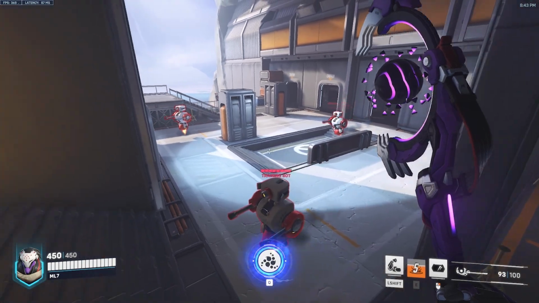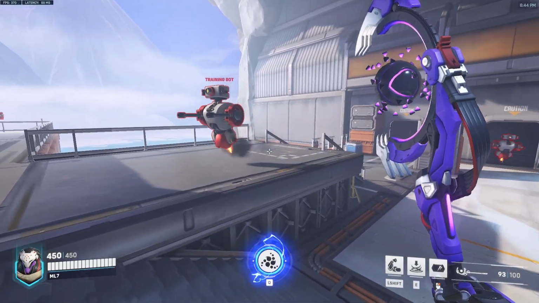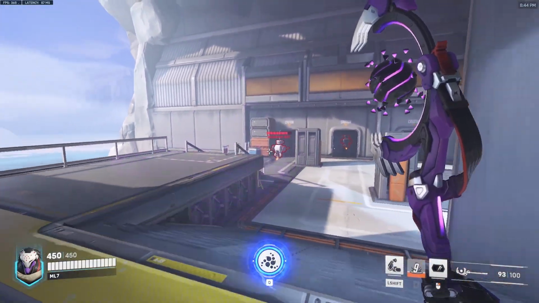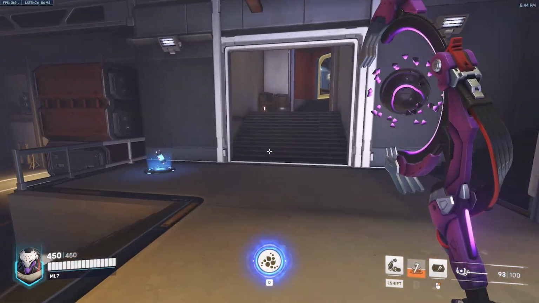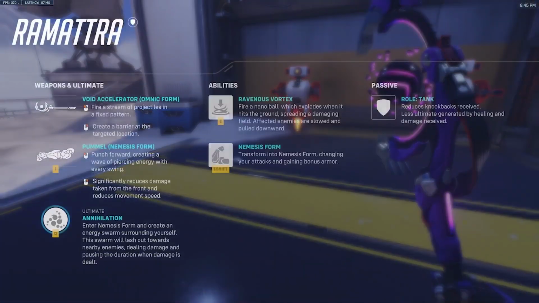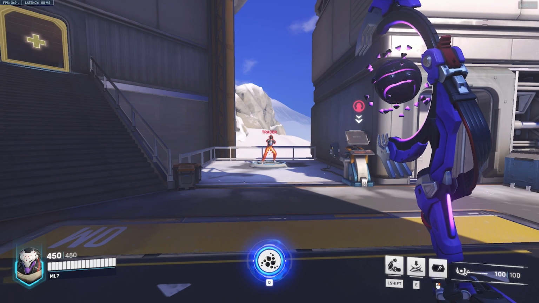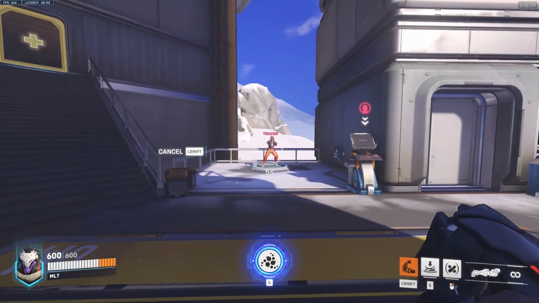So wait, I want to see how slow it is. Come here. Okay, I have cookies. Devour them. Oh, that's a big slow. I think it's 40%. I might be wrong. That is actually a big slow. In his Omnic form, from what we see, he has 450 HP. And if he goes in Nemesis form, he has 600 HP.